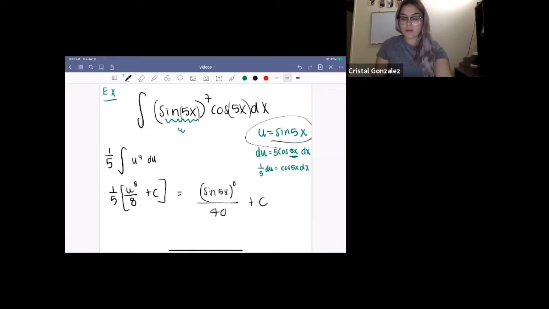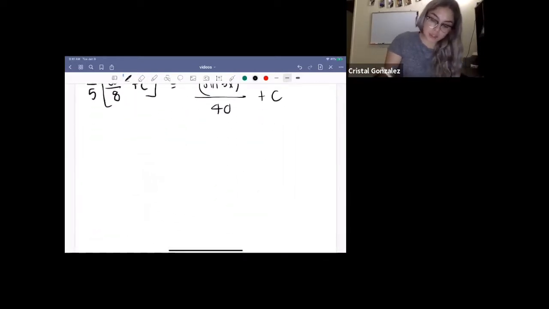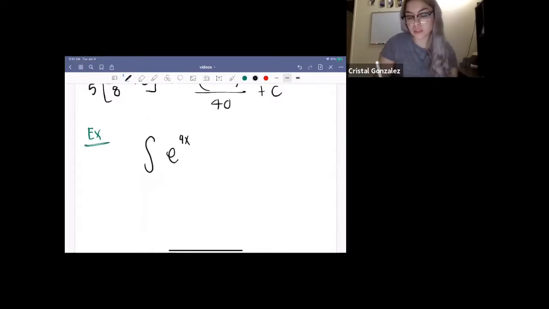Now, I was done with all these examples, but let's do a really quick one so you see how an e function works. So let's say we have the integral of e to the, I don't know, 9x. It doesn't really matter. I just want to show you how this would work. But I think you have a feeling of how this would work. So we know that the integral and the derivative of e to the x is just e to the x. But here, like I mentioned at the beginning, we didn't have any constants in front of here. But now we do.